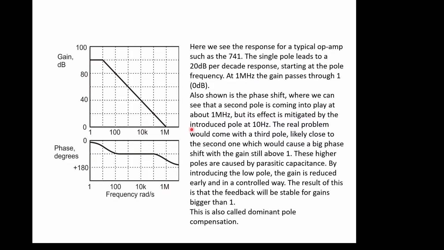The other thing about these responses is that we are used to looking at the amplitude response, but there's also a phase response, and the phase response is really interesting when you start to look at things like stability. Every time there's a pole you get a phase shift of 90 degrees. So in this case there's a pole here, and you can see that there's a phase shift of 90 degrees, and at the pole frequency it's shifted by 45 degrees. So we've got notionally 0 degrees of phase at 0 frequency. It drops off. We've got 90 degrees of phase throughout most of the operating range of this system.